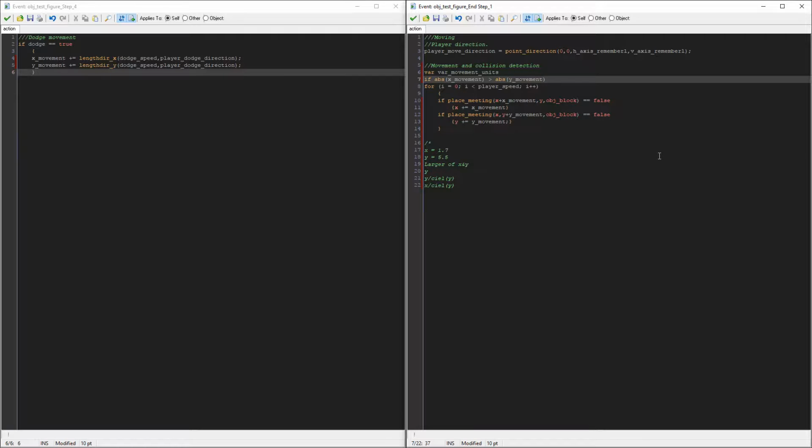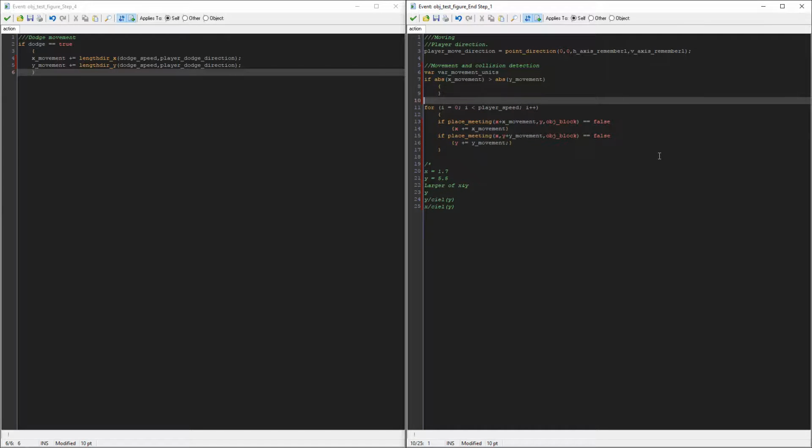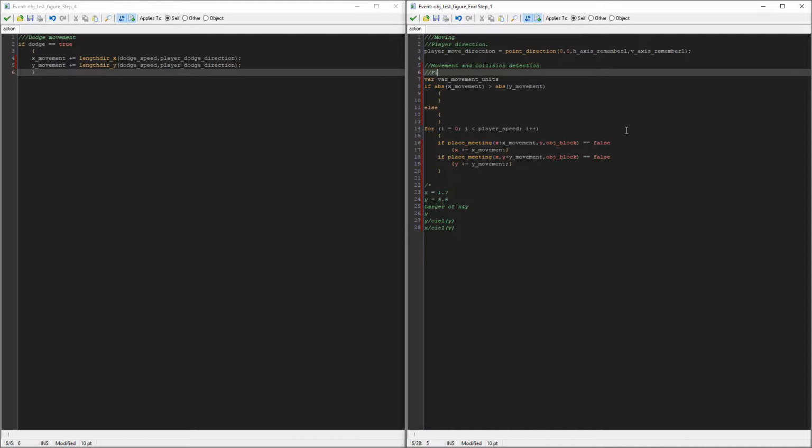Need to get that right. Okay, so here, first we're determining how fine of movement we need in the for loop. Okay, there we go.